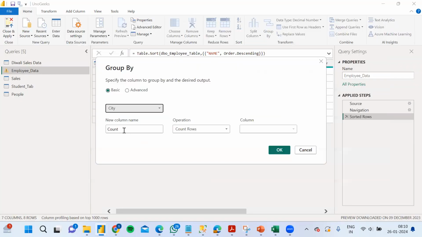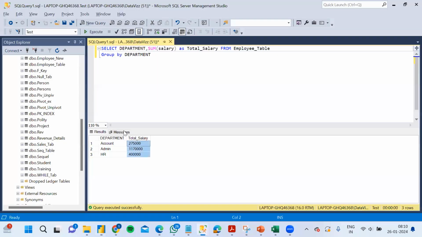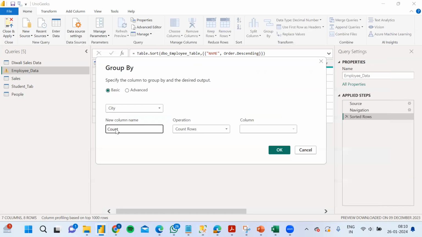In this way, maybe you are getting more clarity, right? I am just comparing this to the SQL one. Here I have to write total salary, and here I have to give the operation we are going to perform.